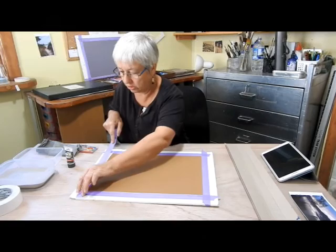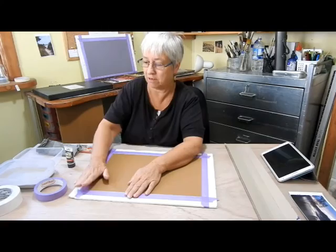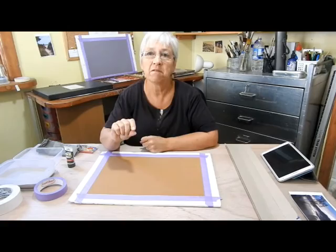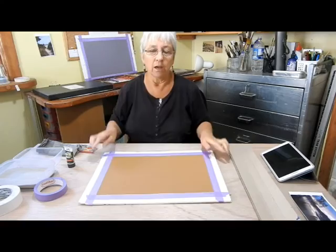The other thing this does is give you a nice clean edge around your painting when you're finished. If you find you've got a little bit of buckle in it, which sometimes you do, all you need to do — because it's masking tape — is just lift it a little bit and smooth it down. There we have the paper ready to use. If you don't have foam core, the easy way is to get four or five big sheets of newspaper, tape them to your board, then tape your paper on top of that. That will give it a little bit of give.